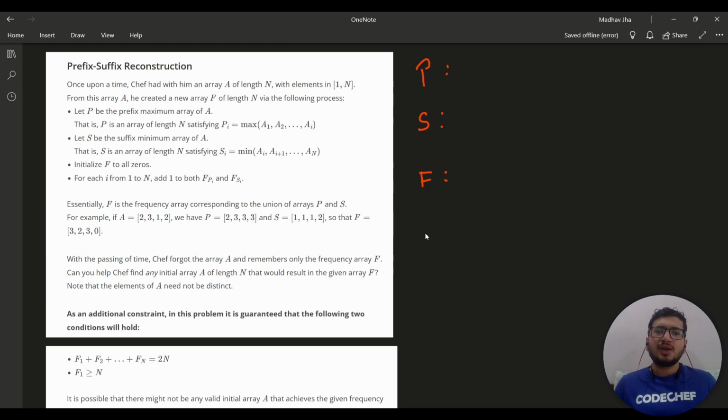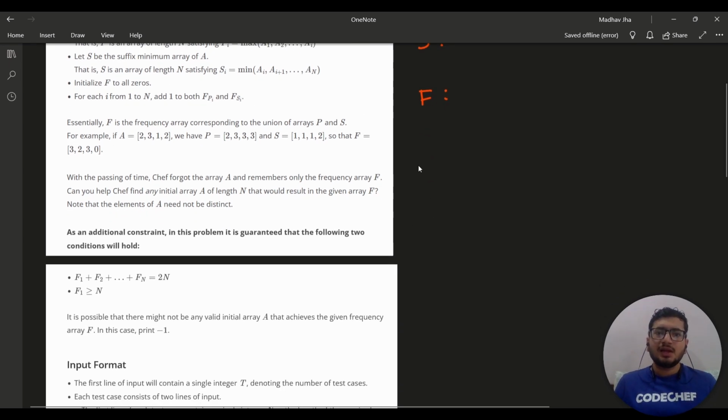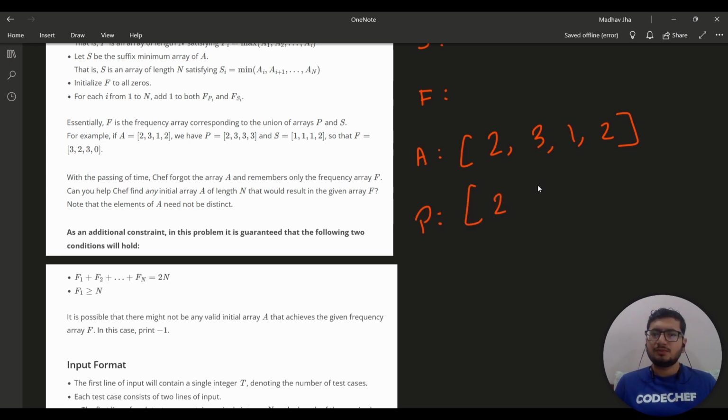If we have to take an example, let's take this example of A with the elements 2, 3, 1 and 2. In this case, if you make the maximum prefix array, the maximum element here is 2, 3, 3 and 3. Similarly, if you make the minimum suffix array, the minimum is 2, 1, 1 and 1.